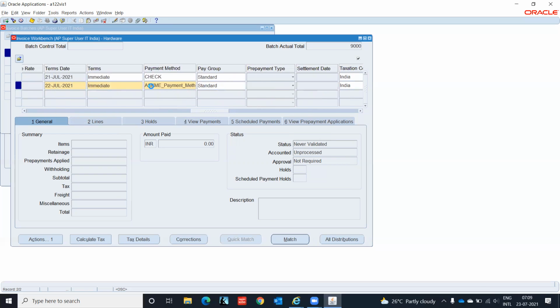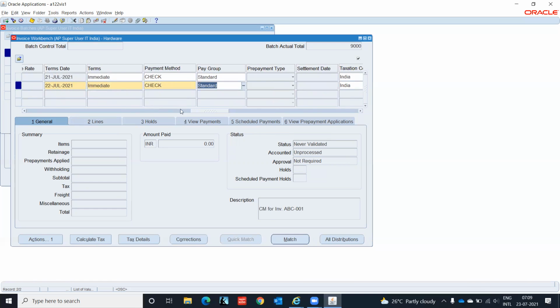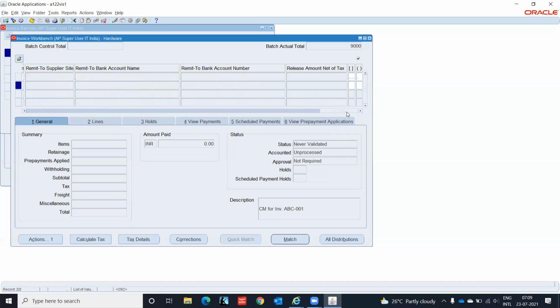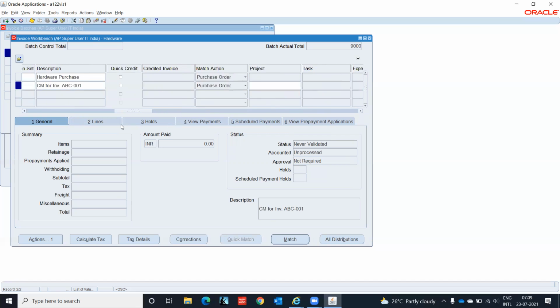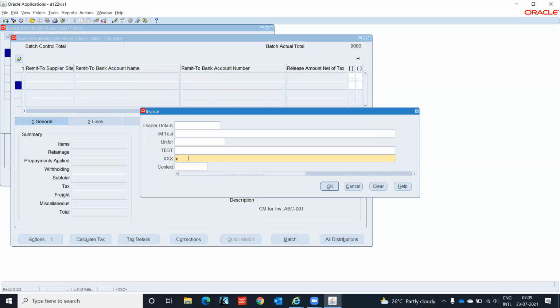And payment method, pay group. That's pretty much okay. On this side, we have something. This is made mandatory by somebody else, not by us.